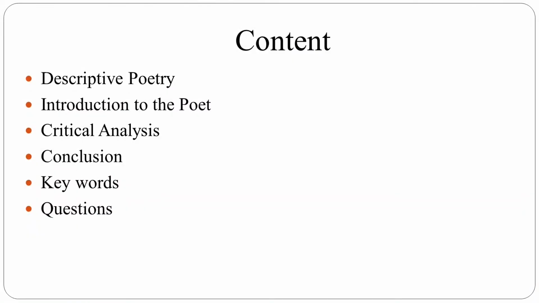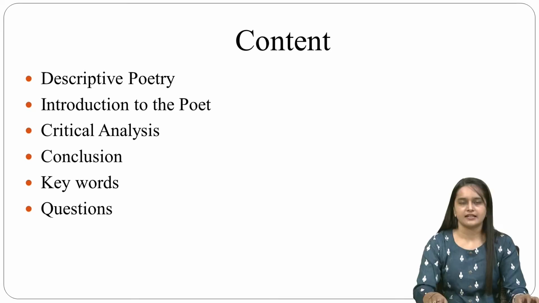In this session, I am going to discuss Unit number 3, the Descriptive Poetry, titled Smoke, written by Henry David Thoreau from Paper 7, Study of Poetry. And the structure of this session is: Descriptive Poetry, Introduction to Poet, Critical Analysis, Conclusion, Keywords, and at the end we will discuss some questions.